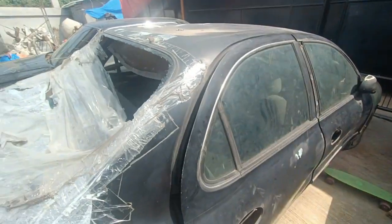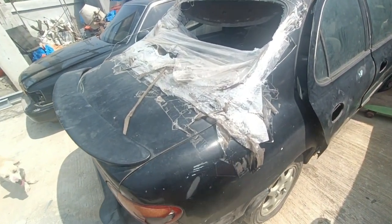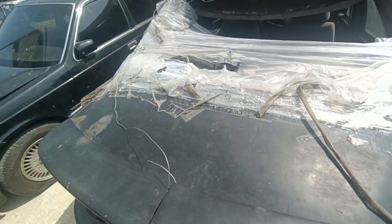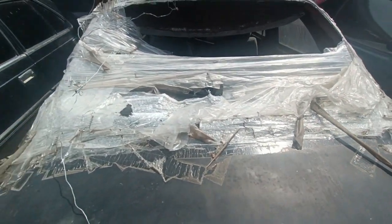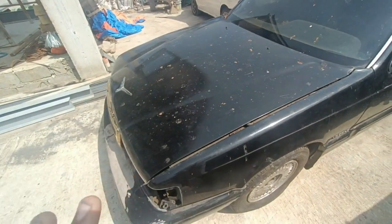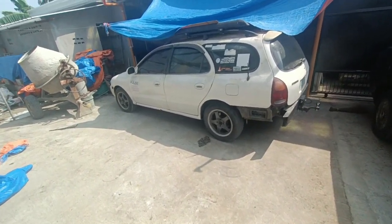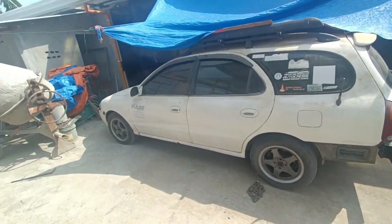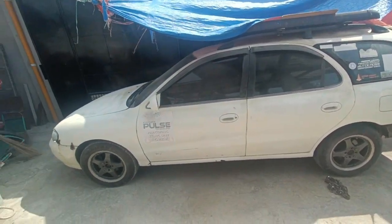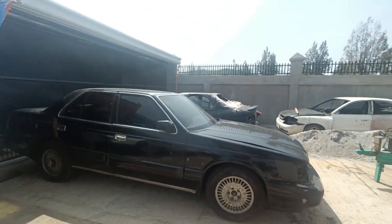Oh, this doesn't close, but this is another Elantra. I need to part this out as well. I completely got this out so that I gain space here in this area. We'll get to this black car in a moment. And this is Project Tolantra. So it runs and drives. It's just parked here. I'm probably going to use some of the other cars there to restore this one, at least partially.